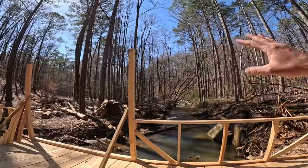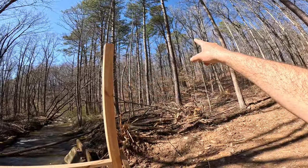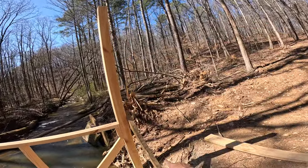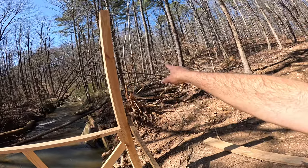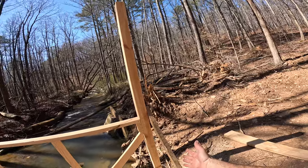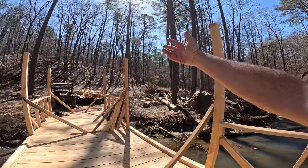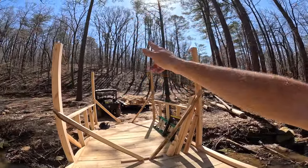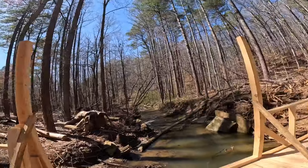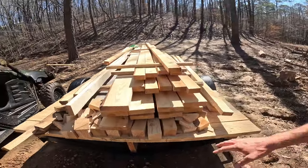So I'm ready now to start framing the headers. I'm gonna extend them 2 feet past and then have a kicker come down at a 45 or whatever that angle is. So it's gonna extend 2 feet out, come down to it, double 2x8 header on each side, and then ceiling joists coming across.